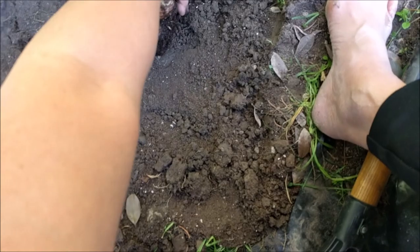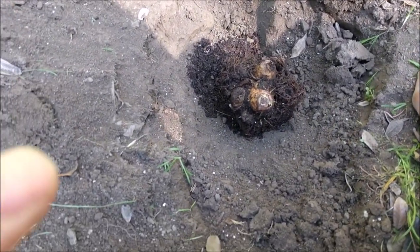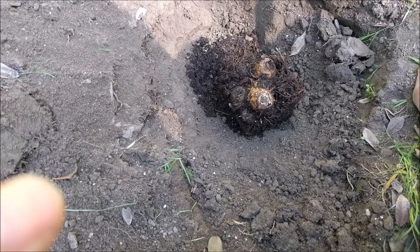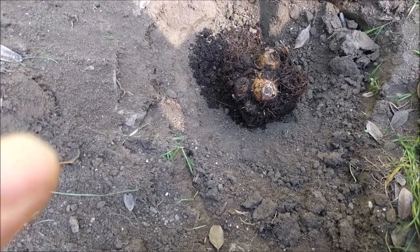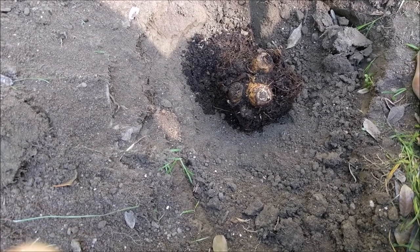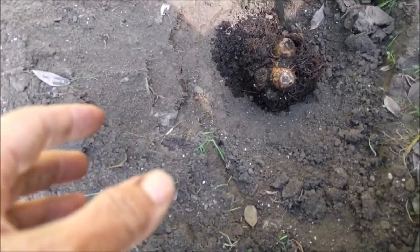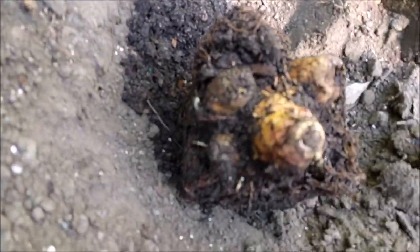Someone asked the question, is it safe? And I believe the nurseries are supposed to do a lot of checking and make sure that they send you something that is legal. So we're good on that. And this is what it looks like before planting.